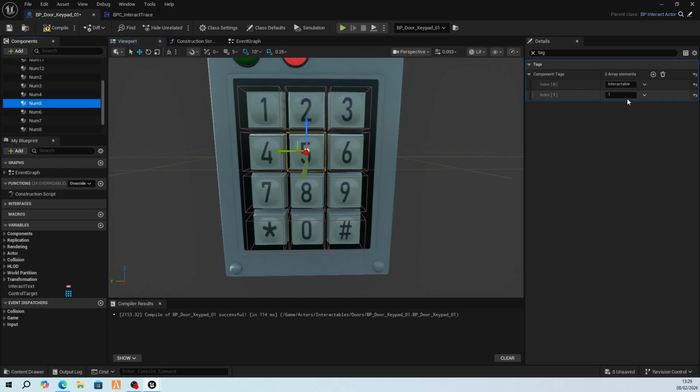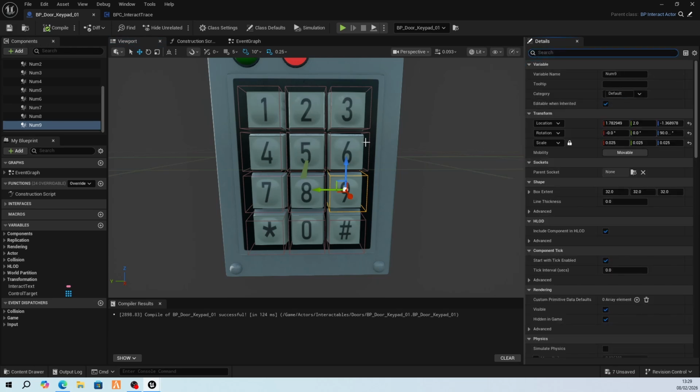Might not be the best way of doing it. There is probably plenty of ways we could do this. We could hard code it, but the problem with hard coding is if you want to change something, you've got to go through and change all the hard code. So rather than do that, I'm putting it in as a tag. Might not be the most efficient, but there we go. Number 8. Oh, the num lock is not turned off. Sorry, 8. And number 9. I must have mispressed the key. Number 9. Okay, they've all now got their own tag in index 1. Index 1 is important.